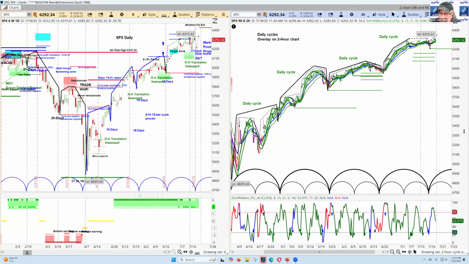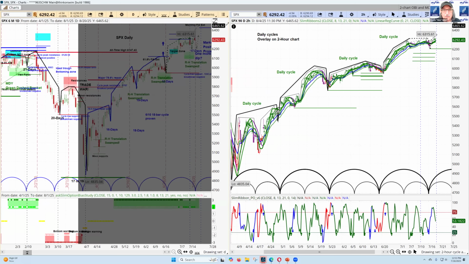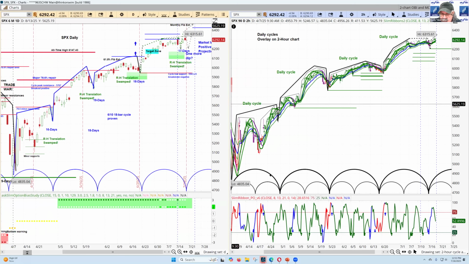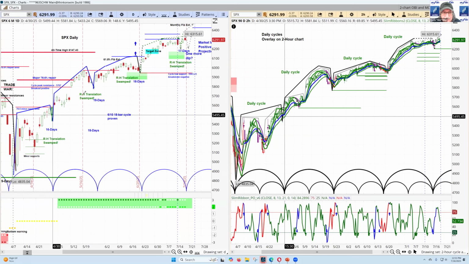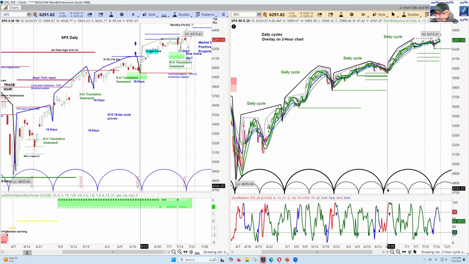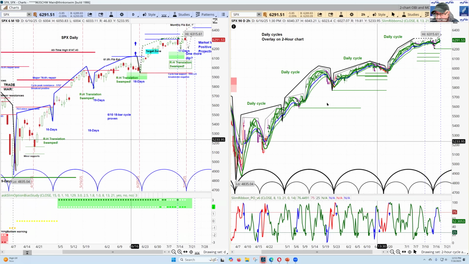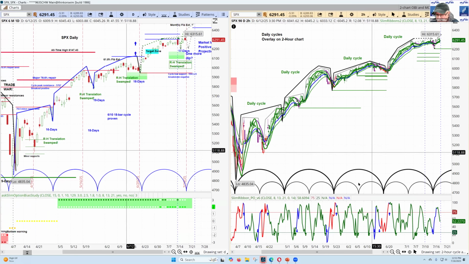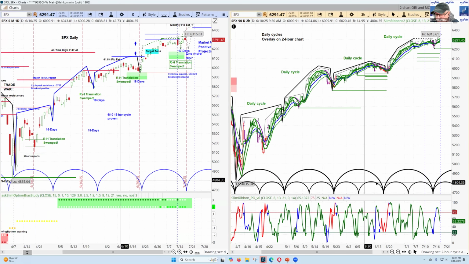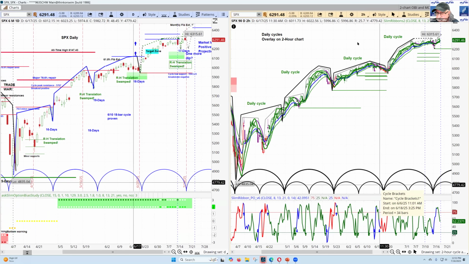Usually I don't show this and I don't keep this up to date for our members, but you can see in here, here is the daily chart that we're looking at right over here, and here is the 2-hour chart that is a reflection of the exact same thing you see on the left. The 2-hour chart has its own cycle rhythms. And when I look at each of these daily cycles, how they formed in here, you could see the positive cycles, each of them have a half cycle that you can see in there that makes up the 2-hour cycle.